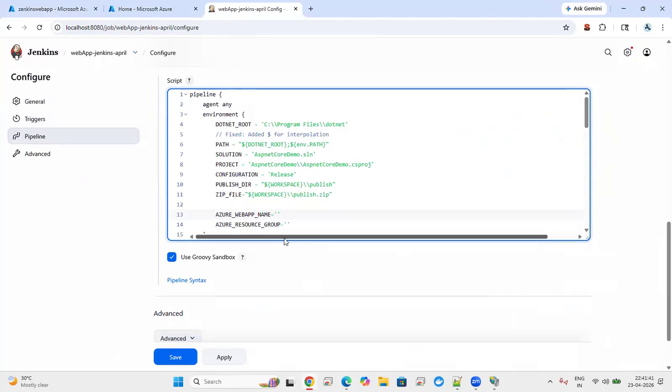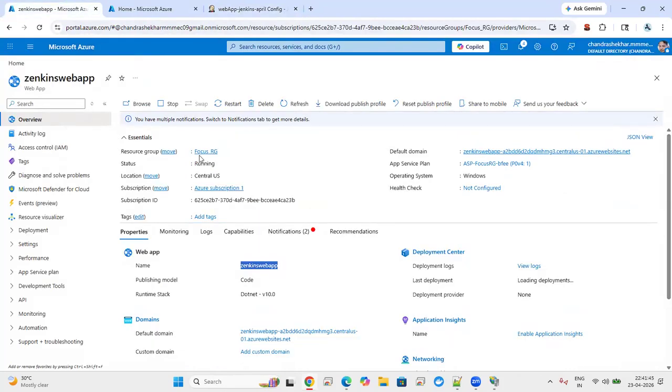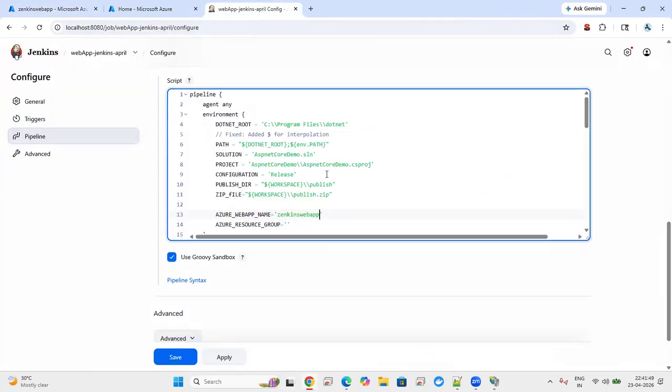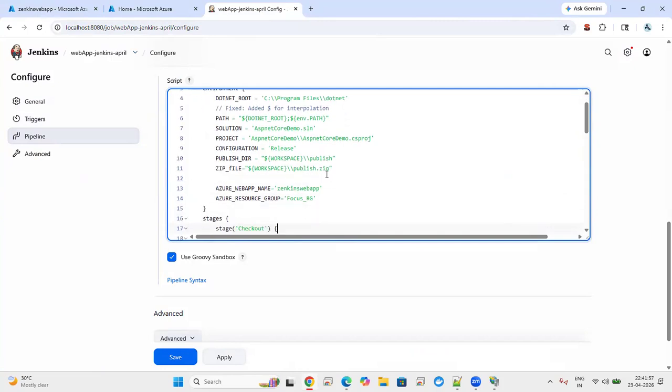Now copy this web app name and paste. The resource name is here. This is the resource name, now paste. This is the changed setting: one is the zip, second is the Azure web app name, and the Azure resource group.